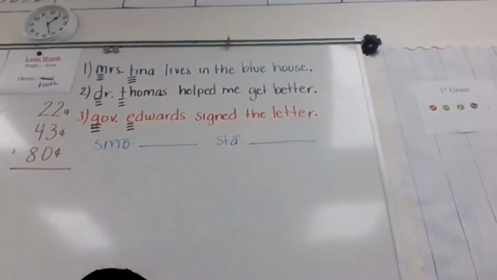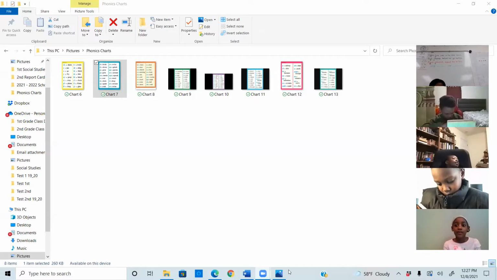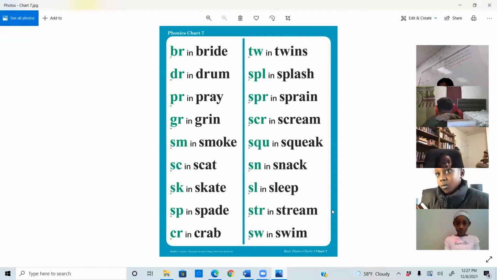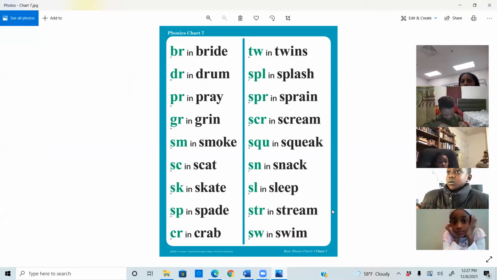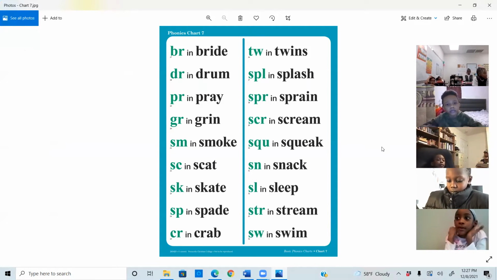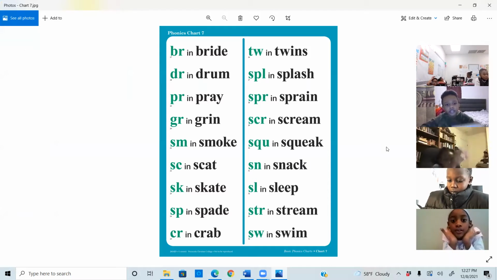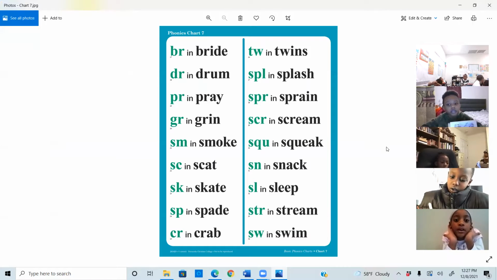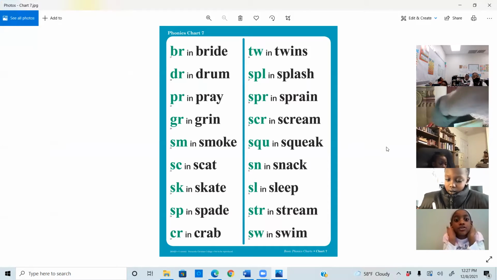Okay. All right, so phonics chart 7. All right, let's go through it together on 3. 1, 2, 3. BR says br in bright. DR says dr in drum. PR says pr in pray.